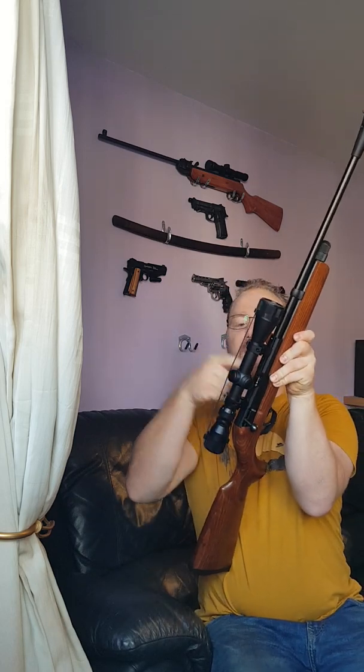This is a single shot bolt action, so you lift the bolt up, pull it back, your pellet goes in here, you then slide forward, bolt down, safety off, and pull the trigger. This one is CO2 powered. Now obviously there's no CO2 in it at the moment, so no noise or anything. But yeah, this one is CO2 powered.